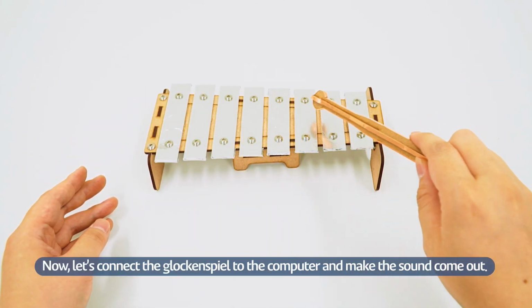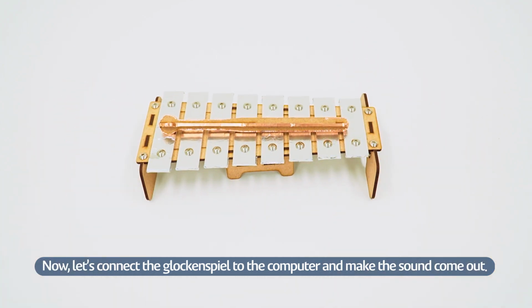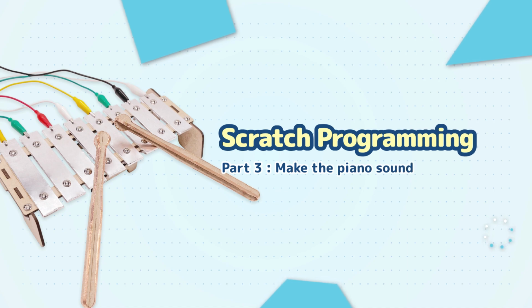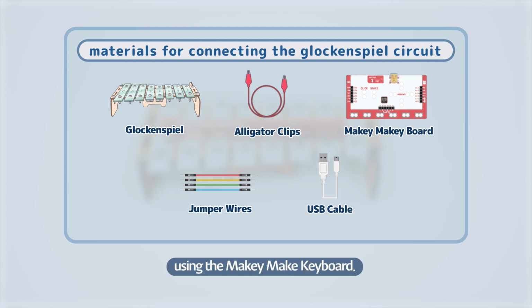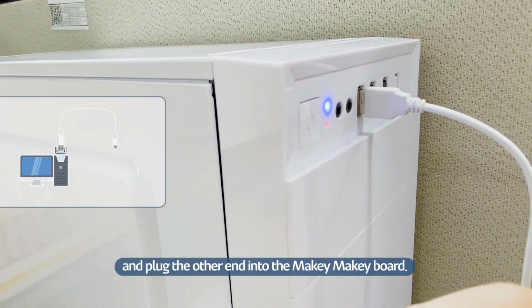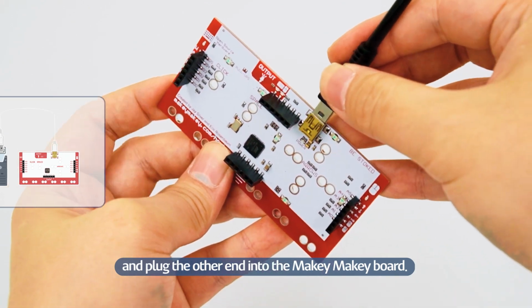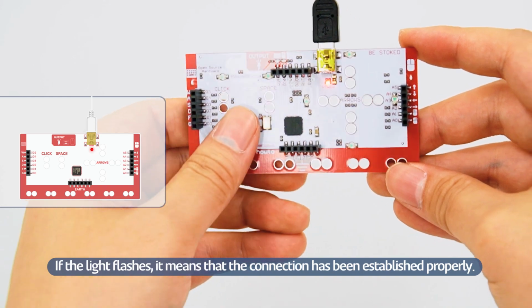Now, let's connect the Glockenspiel to the computer and make the sound come out. We will make a sound on the computer by playing the Glockenspiel using the Makey Makey board. First, connect the USB cable to the computer and plug the other end into the Makey Makey board. If the light flashes, it means that the connection has been established properly.